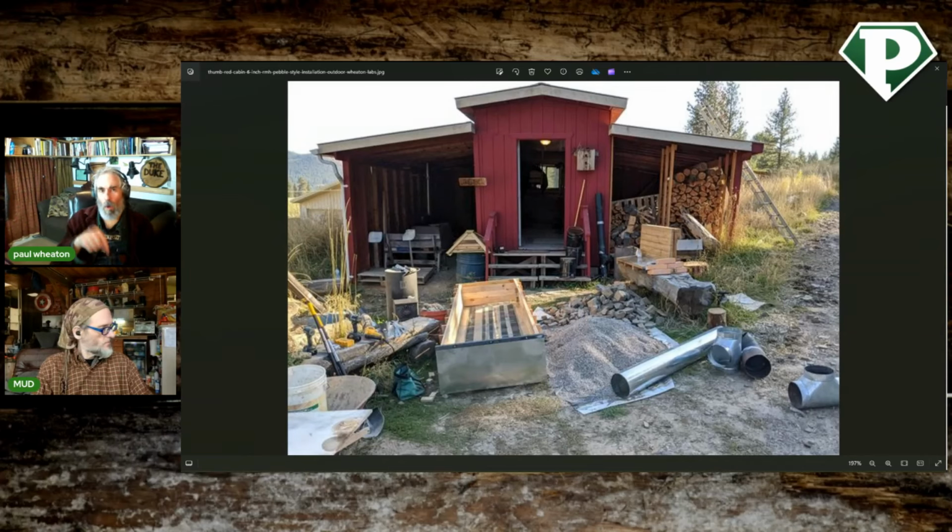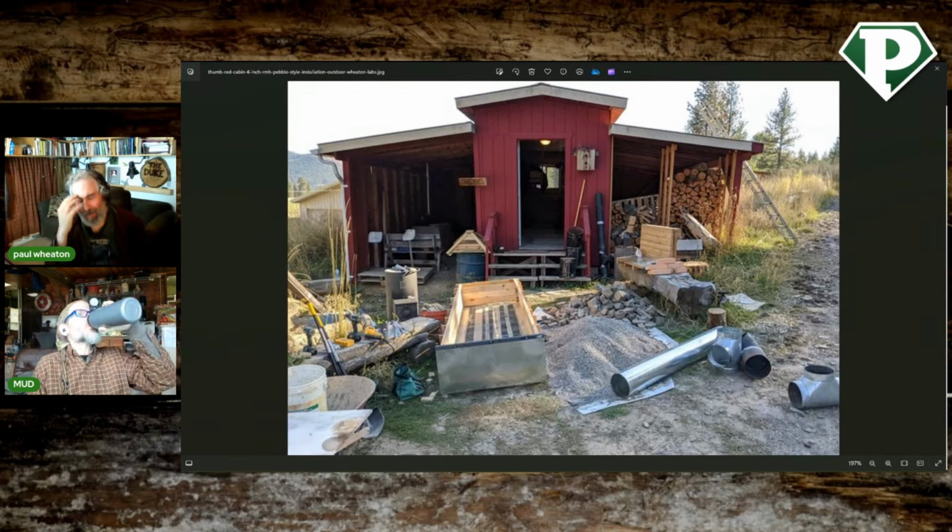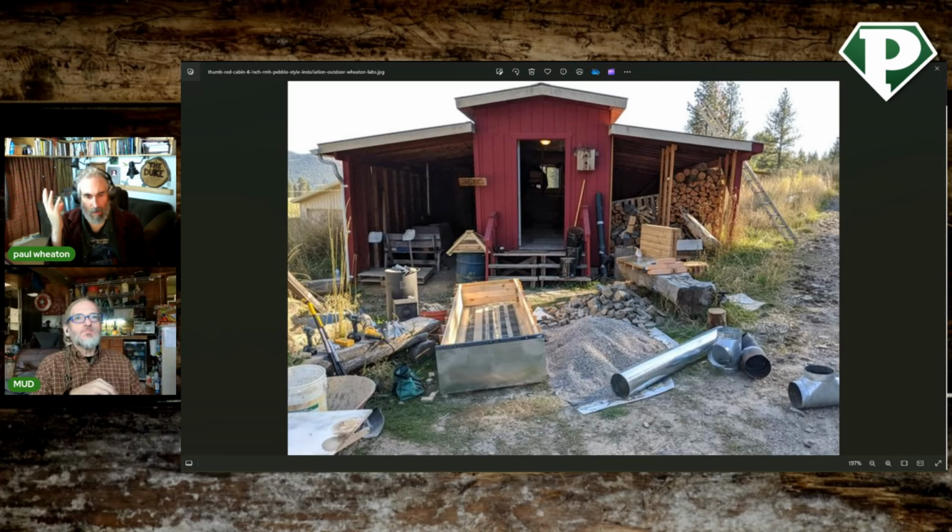The reason why we're recording this now is that most of the stuff that we do, either we agree or one of us is kind of like, sure, whatever, and we'll let it go. But on this one, we've got a couple of things where we're not agreeing. So we're going to record this podcast so we can get our notes in while it's still relatively fresh.